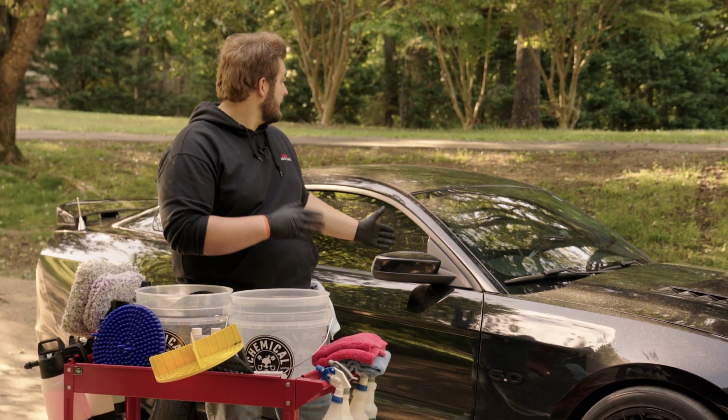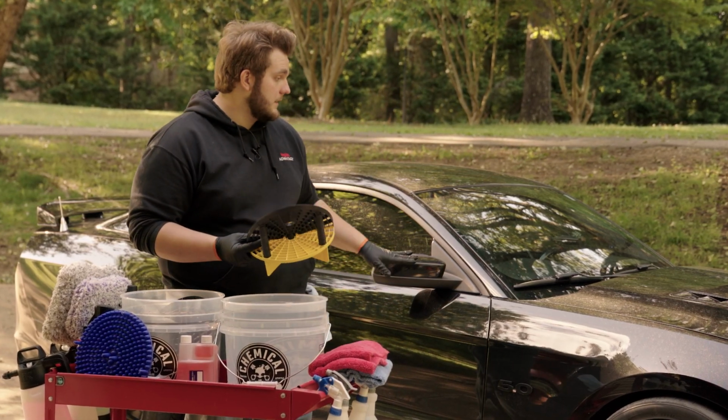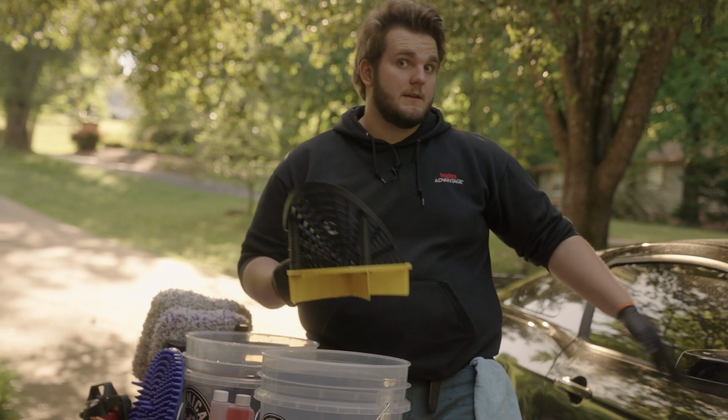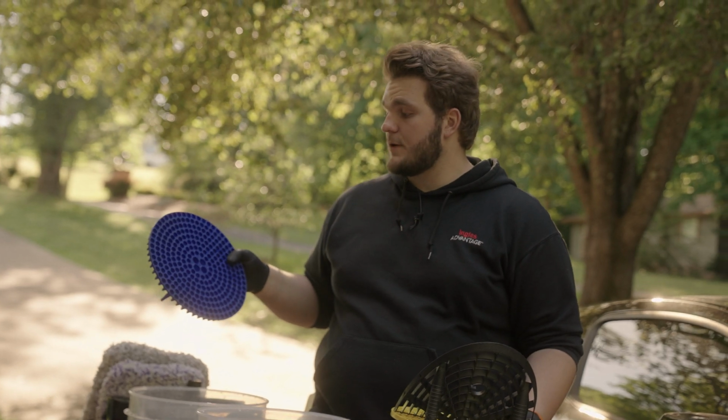So first step in safely washing your vehicle, this goes for any paint, especially black paint. Everybody knows black paint is a pain to take care of and maintain without scratching the crap out of it. So first step is you're gonna take a grit guard. This is a dirt trap by Chemical Guys.